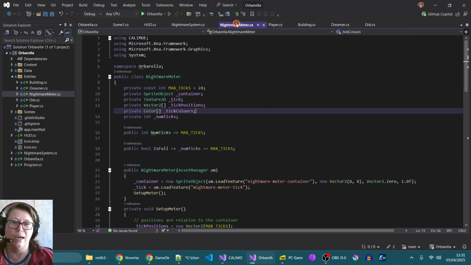And the problem with that is that the nightmare meter class, it's just a graphical class. It shouldn't have any knowledge of whether the player has finished the game, whether he's lost the game, whether the city is full, right? So really, I think this is, for a start, the nightmare meter itself. This should probably be abstracted out into something a bit more generic, such as a threat meter.